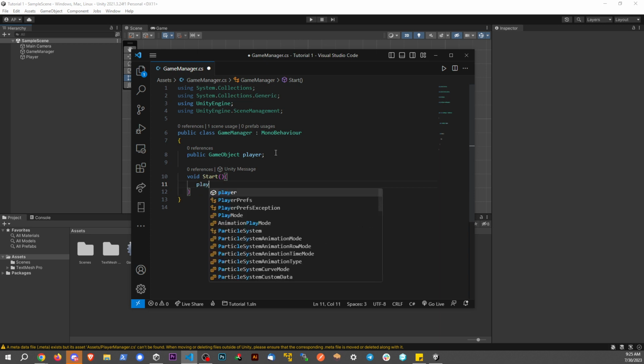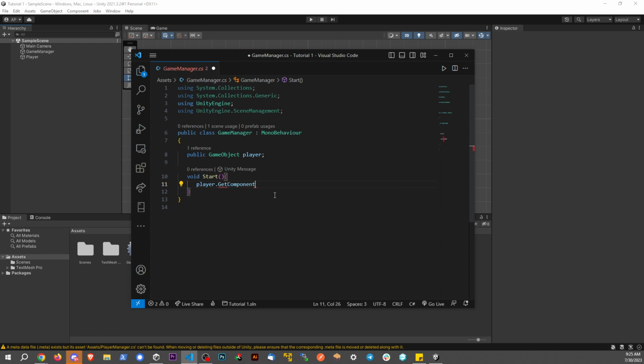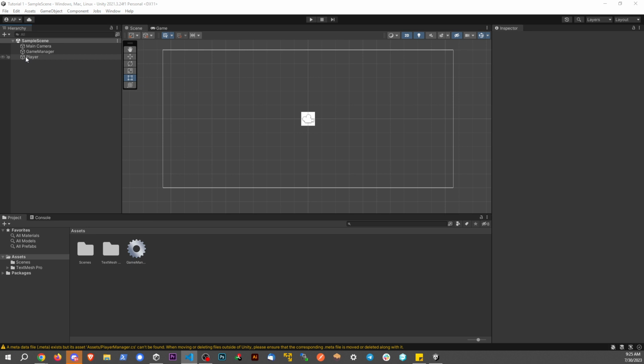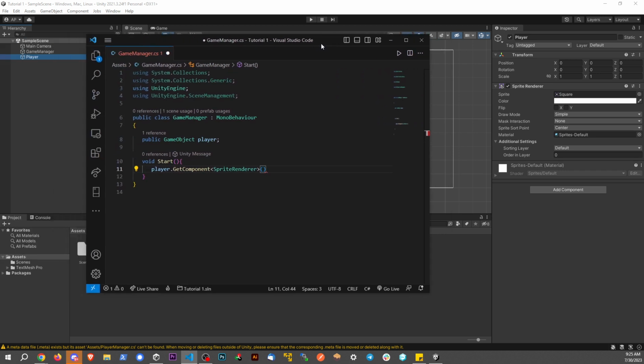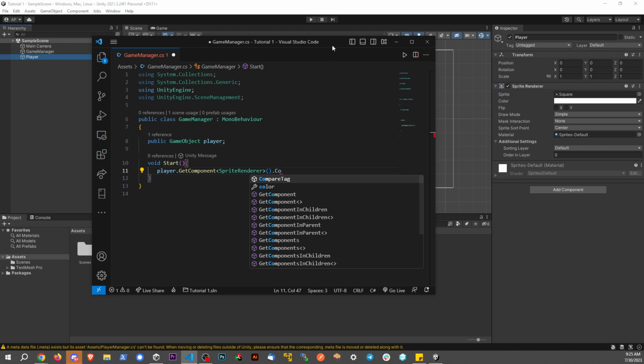So I'm going to say player.GetComponent. You can see it's already suggesting it. GetComponent. And the way that I autocomplete that is just by pressing tab on my keyboard. And since we're trying to get the SpriteRenderer component of the player, we're going to say GetComponent SpriteRenderer. You can see it suggests it from there. Now this is going to be called like a method, and then I want a property of that SpriteRenderer. So right now, let's do .color, and we're going to set this equal to Color with a capital C, and let's make this .red for right now.